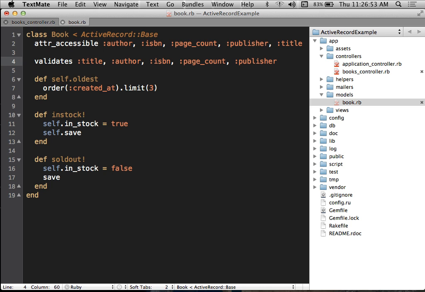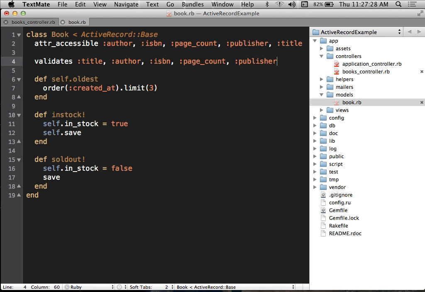The only other thing I have to do then, when I call the validates method, is I have to tell it what kind of validation it is that I want. There are a lot of very standard validation types that are built in to ActiveRecord. To be honest, it's actually not ActiveRecord anymore at that point. It's a separate class, ActiveModel, but closely related, and it's all available to us one way or another. So there are a lot of very common validation types automatically built in. We basically just have to say which one or which of them we actually want.